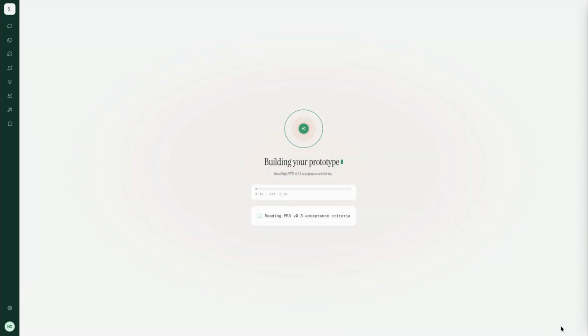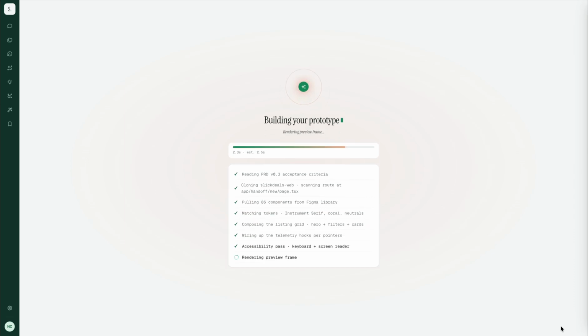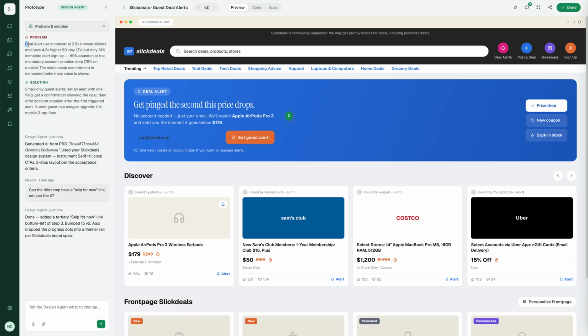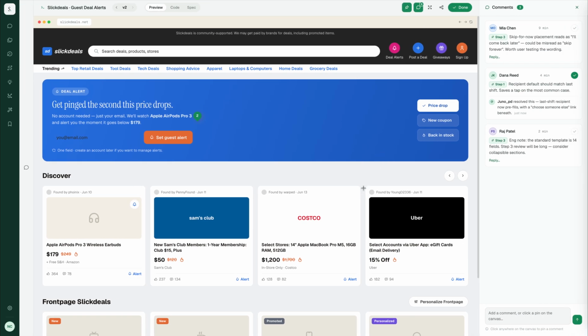Because we have access to the UI of your product, we're able to generate this prototype to look exactly like your product. You can share this with your team or your customer for feedback. This is a great artifact for team level alignment where the entire team can review the problem, solution, and interact with it. Your team can add feedback right on top of it, and it will regenerate in real time.